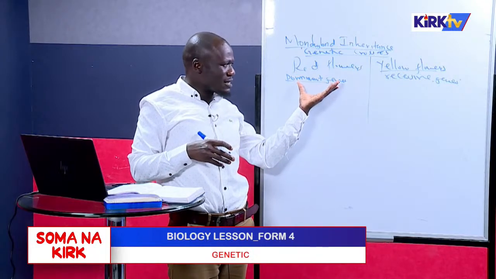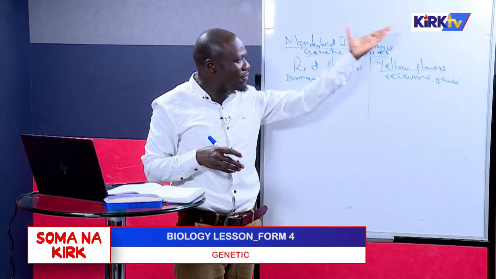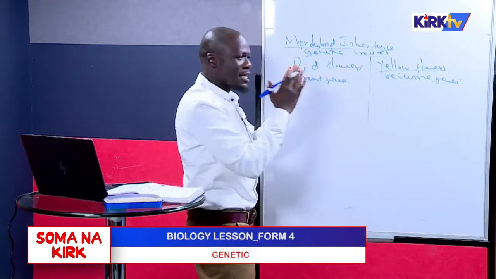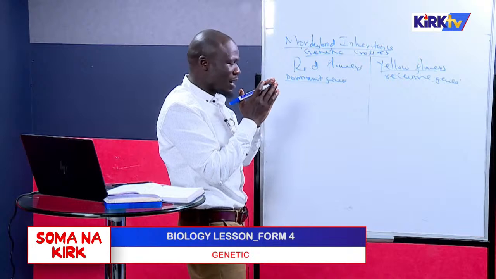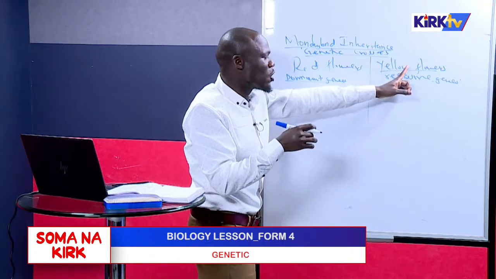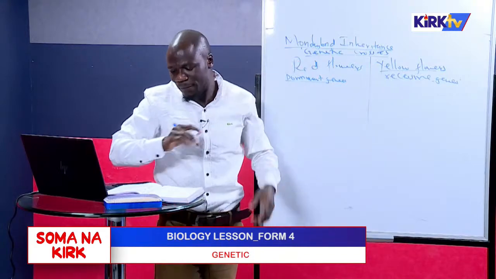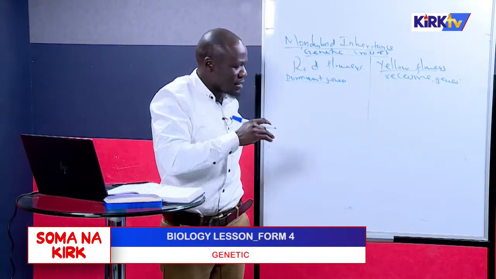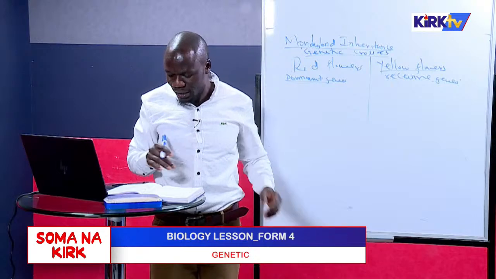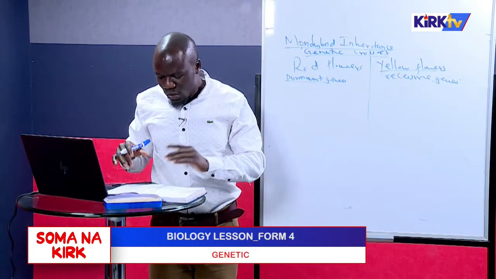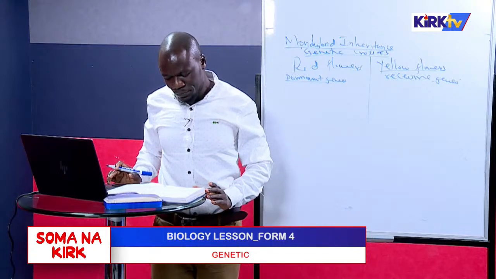Already it has been stated for us. This one is dominant over this gene. And therefore, the gene for the red flower must be presented in capital letter, while this one is going to be presented in small letter, but for the same characteristic, which is controlling the color of those flowers. So let us check at this one.